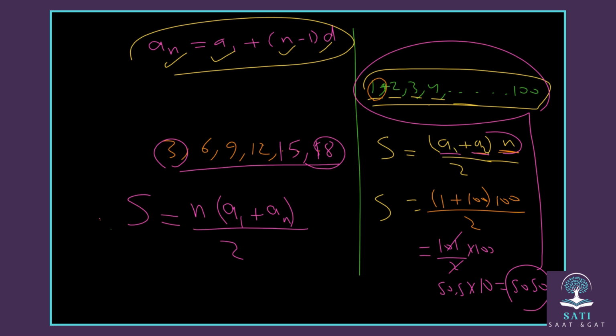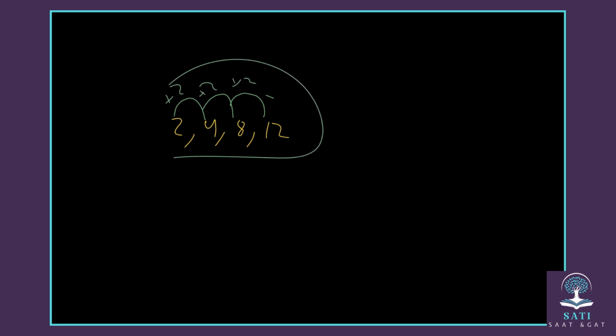Just to put in mind, this is arithmetic, while geometric, which will be in the next part, is like when you multiply by the same number. So 2 times 2, for example, is 4. 4 times 2 is 8. 8 times 2 is 16. As you see, I'm multiplying by the same number, by 2, by 2, by 2, not adding. This one is called geometric. So geometric is multiplication, while arithmetic is addition. And that's the difference between these 2 types of sequences.